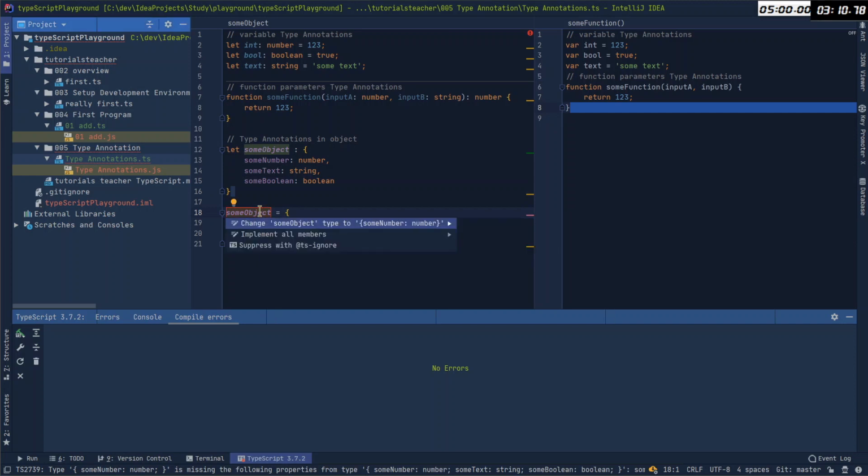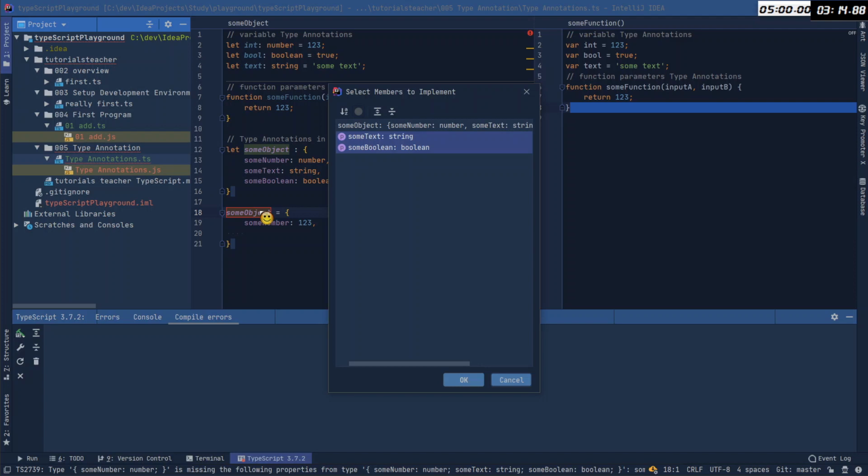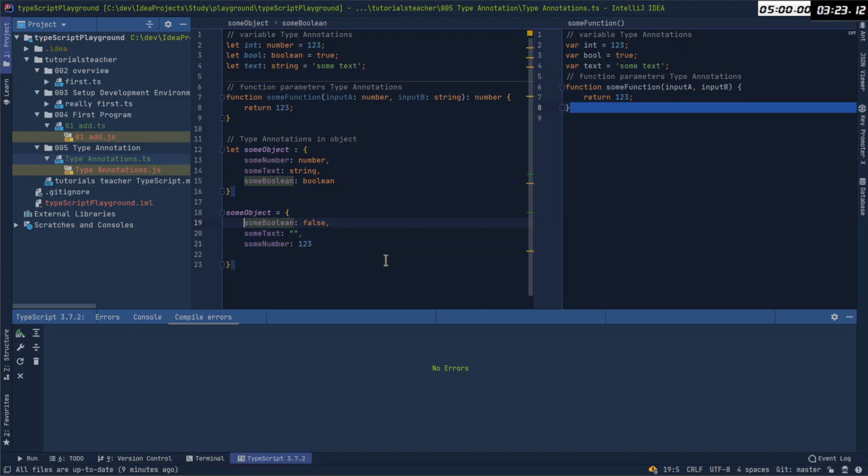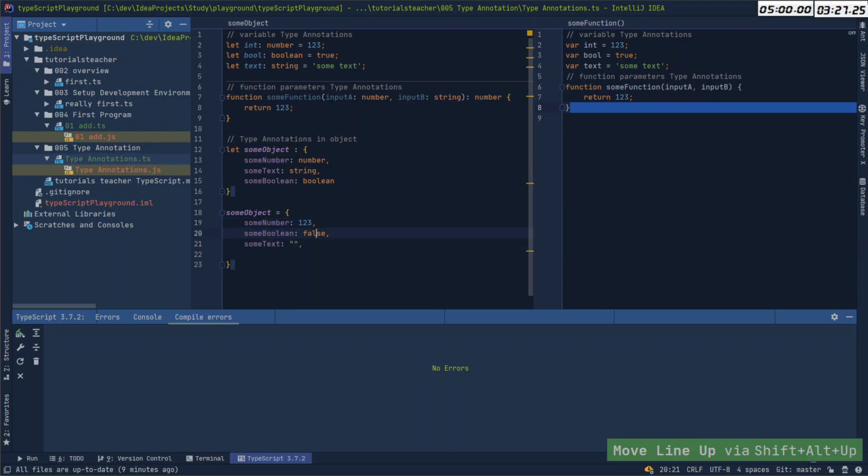So if I do Alt Enter, implement all members. Okay, I see. I don't like the arrangement though, so I'll do that. Some boolean text, boolean like so, and here it is complaining that I did not do the semicolons.